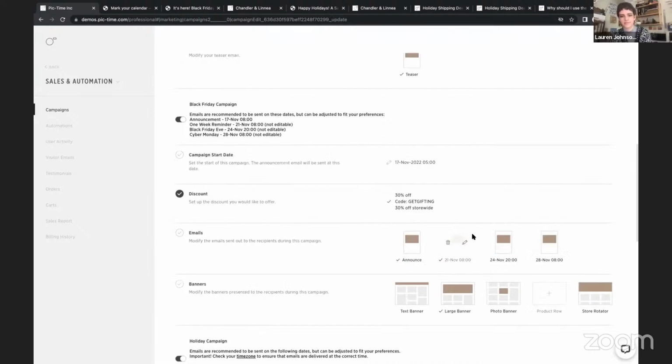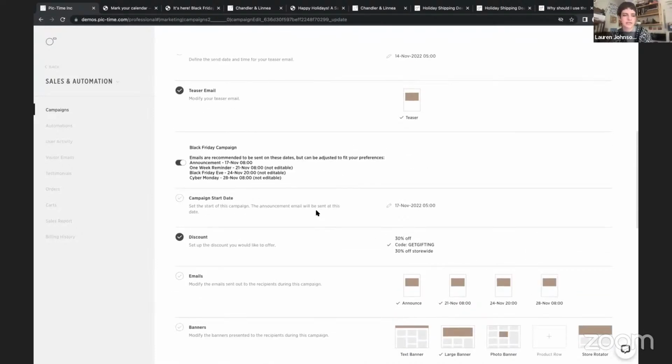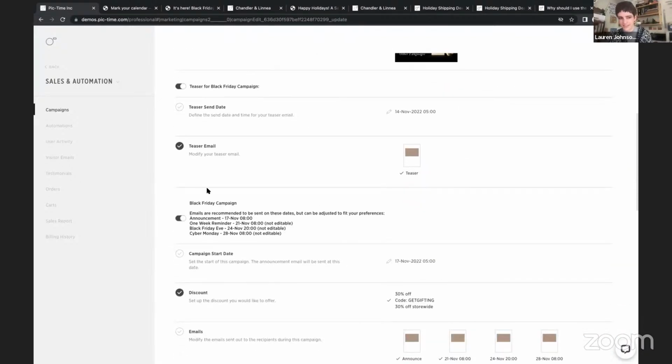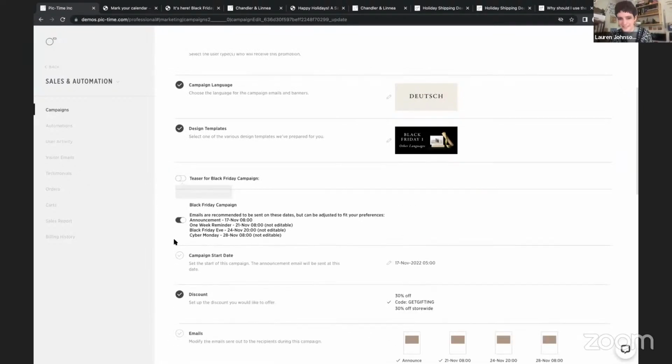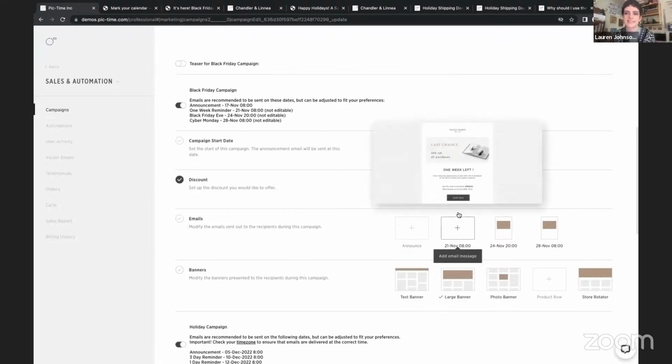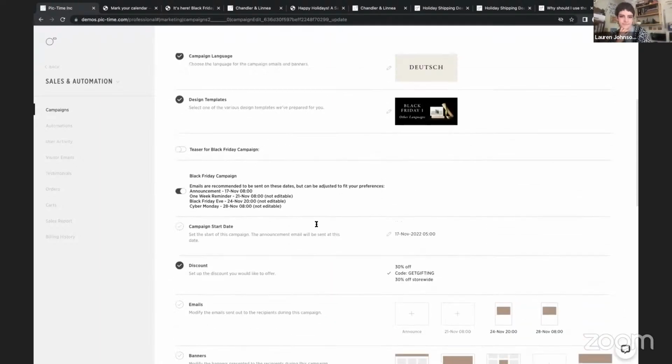I believe if any of the dates have passed, then the emails just won't be sent. But you can still go in and customize the app and turn off the teaser phase or delete any of the emails. So if it's November 22nd or something, I'll just delete this first email and delete the announcement email too, and then send it to my clients that way instead.